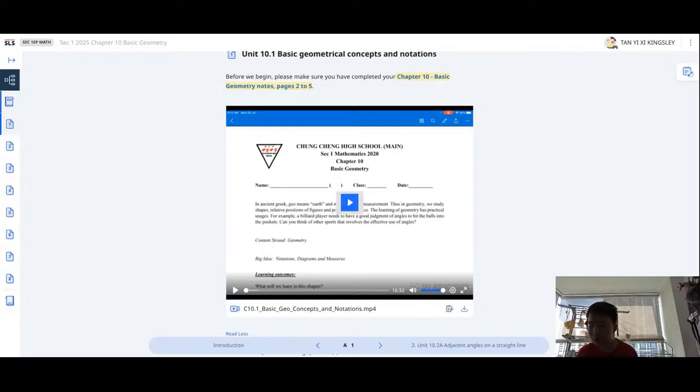What is formed if we extend the line segment AB indefinitely? A line is formed if we extend it indefinitely. What is a line with only one endpoint? A ray is a line with only one endpoint. What is a flat two-dimensional surface?